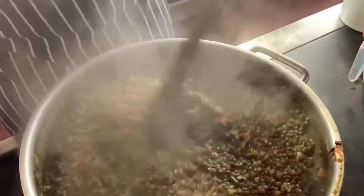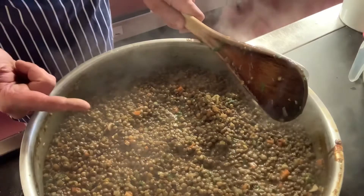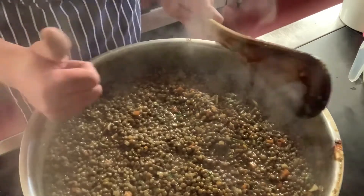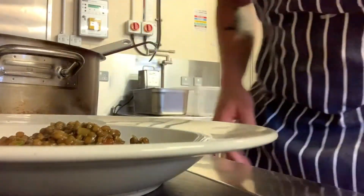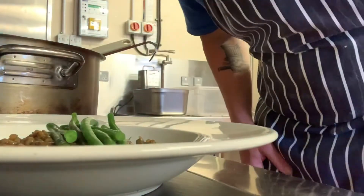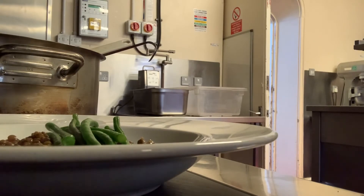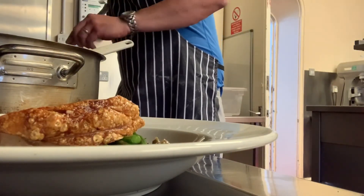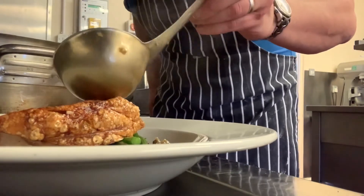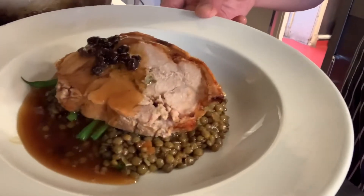Essentially what we've got here now is amazing Puy lentils. I wish you could eat a bowl of this like it is. If I had some chorizo I'd put it in there. I'm putting some pork on top. That is delicious — once the steam clears, that's the good stuff. So we've got these lovely lentils, nice and thick, a big pile of them. A couple of green beans, give yourself a nice bit of pork with crackle. I've made a miso currant jus — basically make a jus or a gravy and add some miso and some currants into it. And that is what your dish will look like.